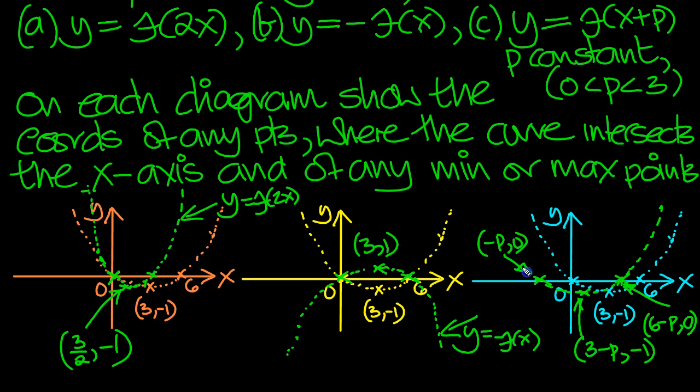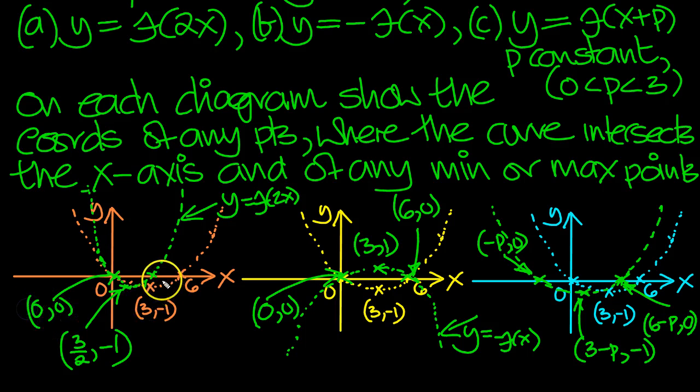So I'll try and draw it as best I can with this marker here. I forgot to put in that point there. That's (0, 0), because it's the same as before. And this point here is (6, 0). And we've put in the maximum now. This point here is still (0, 0). This point here was half, wasn't it? That would be (3, 0). So I think that's all the information we needed for those 3 sketches. Max or mins we've done, and where it intersected the x-axis as well.